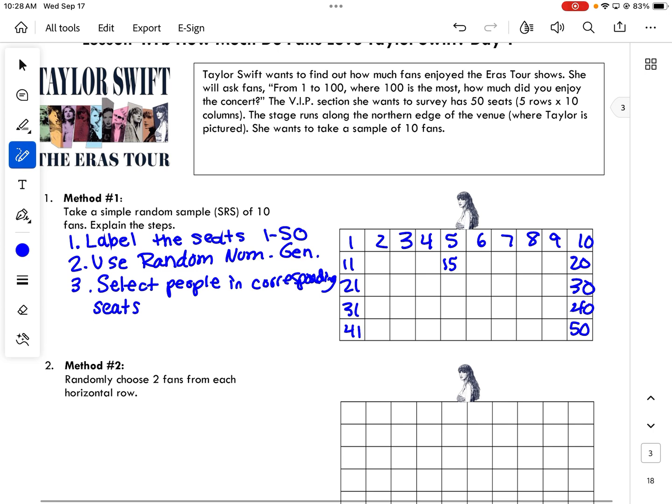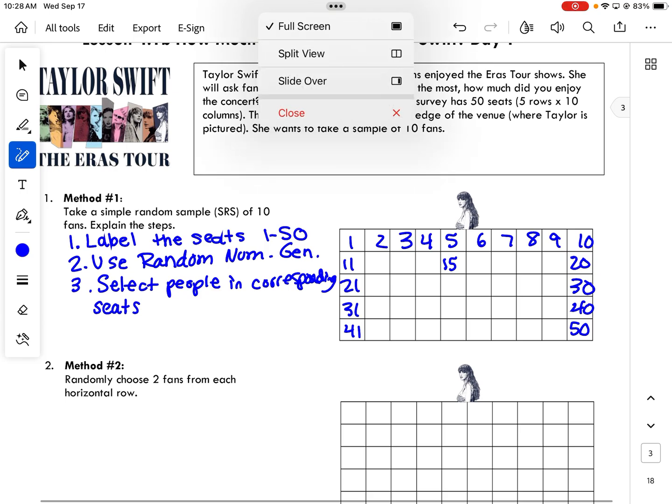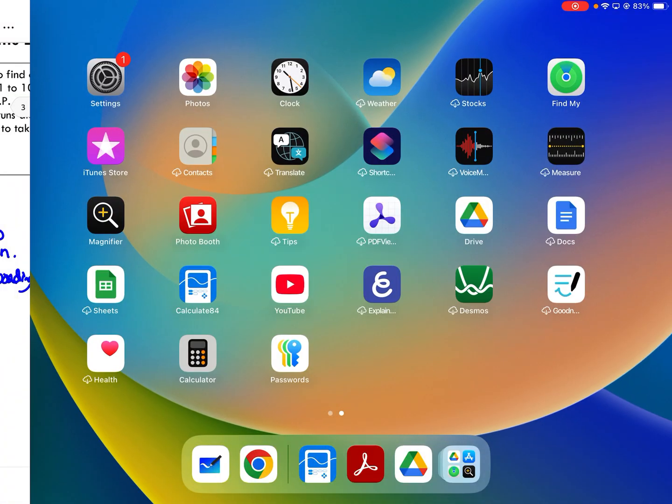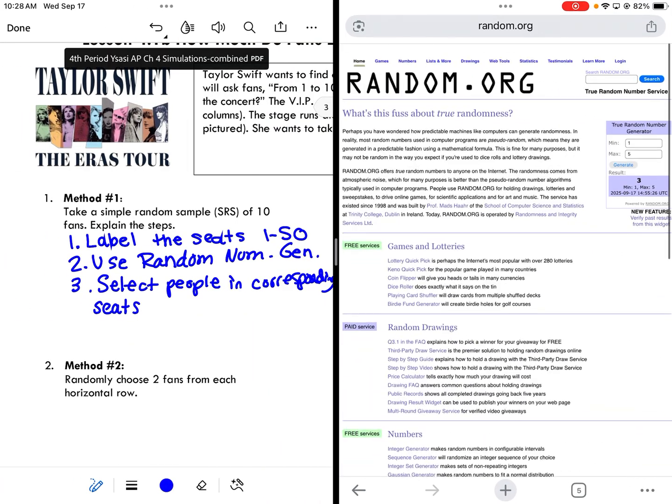Okay, so go ahead and open up your computer and go to random.org. And you can work with your partner to get your numbers if y'all want to help each other out. Just make sure each person gets 10 numbers each.